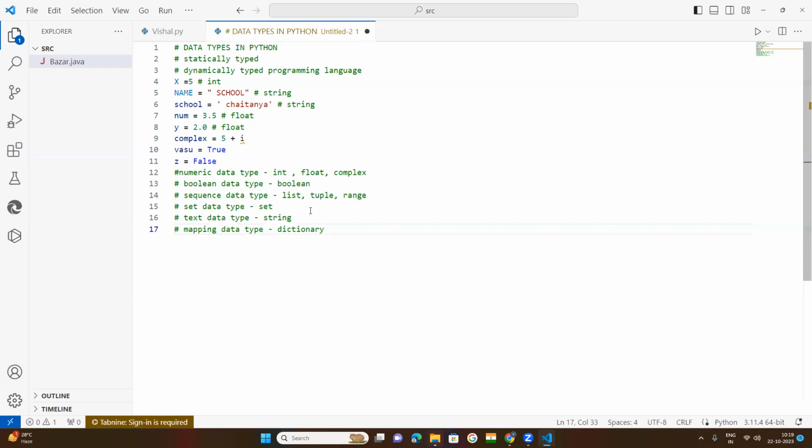Sometimes they are also called data structures. We will study them separately, every data type: list, tuple, and so on.